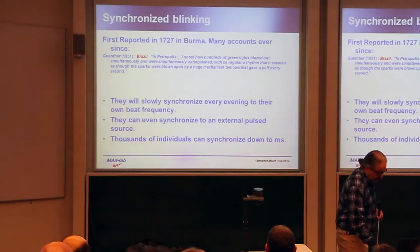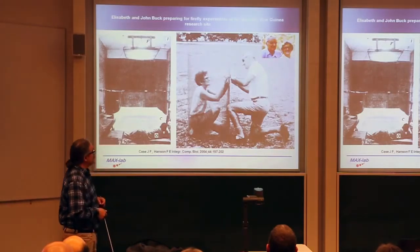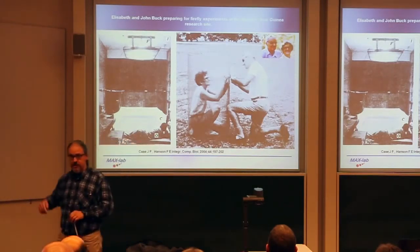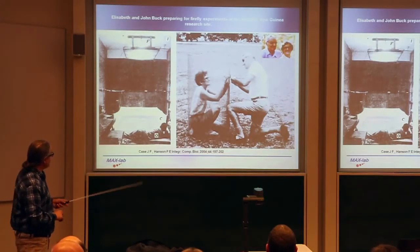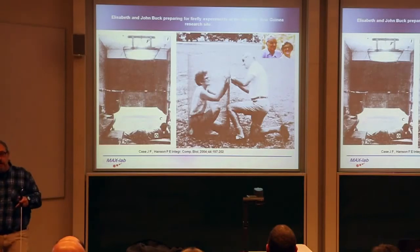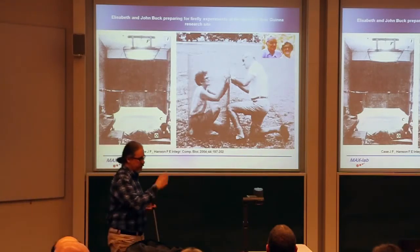This has been measured. A lot of what we know about these animals is coming from these two North American biologists, John and Elizabeth Buck. This guy started working on this in his undergraduate studies in the 30s and went all his life studying them, up until the 80s. And apparently he met his wife while doing this, so that's when he ceased being a solitary researcher and took her with him on all of his trips. And here you see the kind of controlled experiment he tried to perform, in which he goes to a dark room, captures some of these fireflies, brings them in, lets them shine, and this is where he did experiments such as, let me blink and make you blink the way I want you to blink. And that was actually observed; there are loads of publications on this over the years.